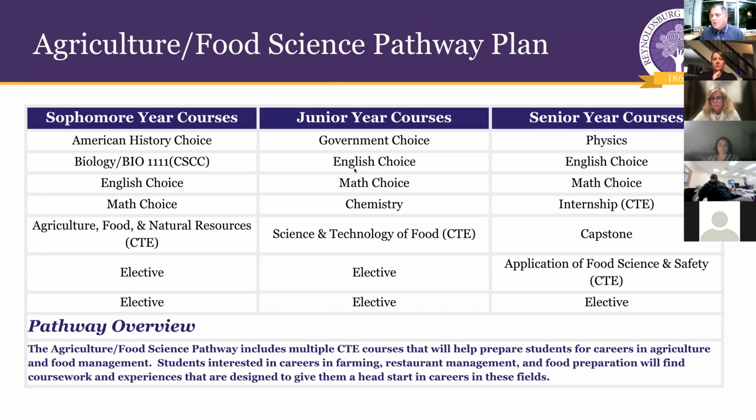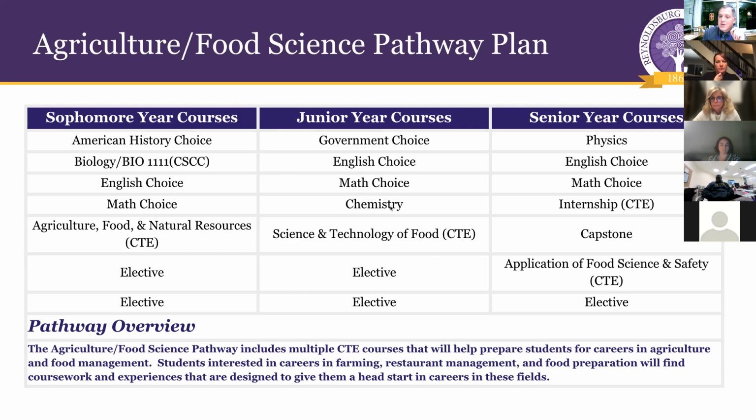Then you'll look at that junior year, okay? And again, the junior year, you're gonna see that some of these things are pretty similar. Government choice. So again, that same idea, a student can take the traditional high school government, they can take AP government, or they can take political science 1100. So they'll have a choice their junior year about what that government is. Every pathway that you see, you're gonna see that government choice as part of that 11th grade year. They'll have an English choice. Same thing we just talked about, same choices, right? English 11, English 12, Comp 1, Comp 2, AP, all those will be choices for them.